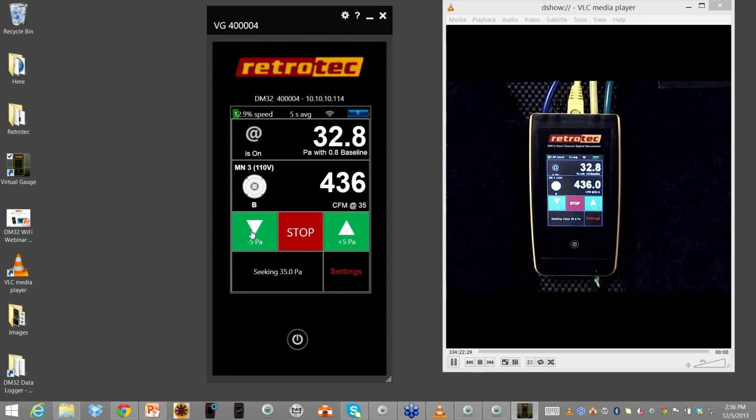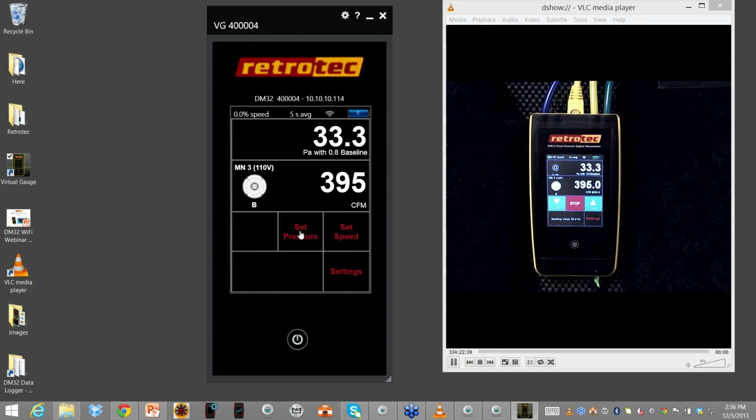It does not record them yet. We are working on how to actually make many of the features that we want to do also become things that get captured. All right, this is a simple demo on what the gauge does by itself and how I can control the gauge with a simple app.